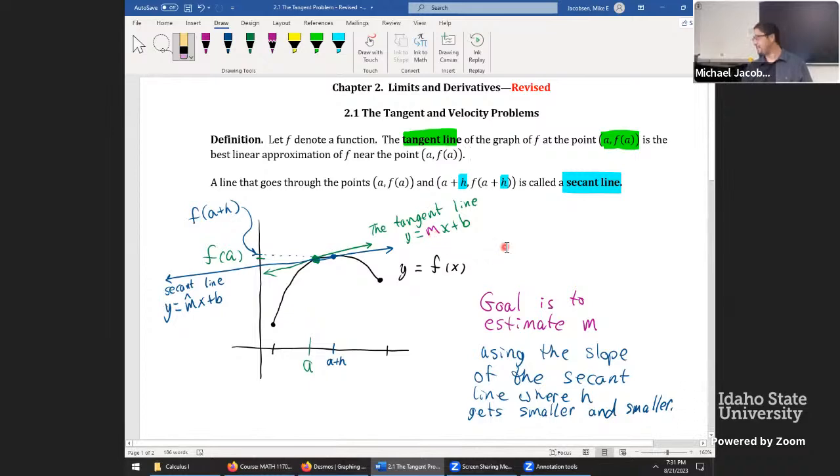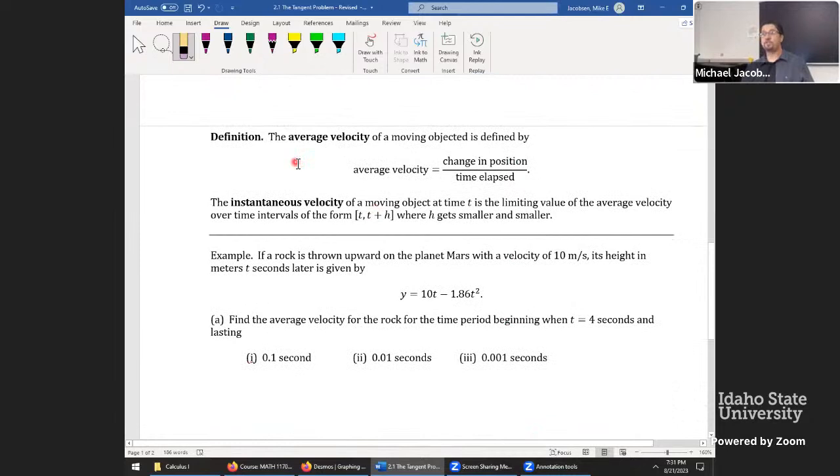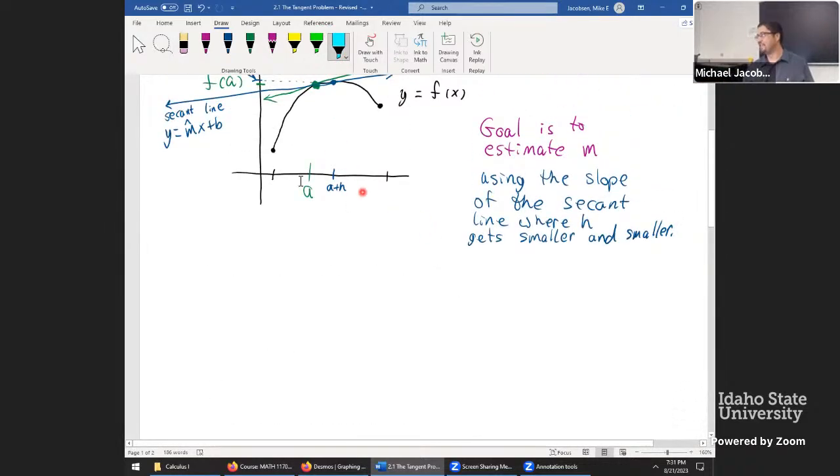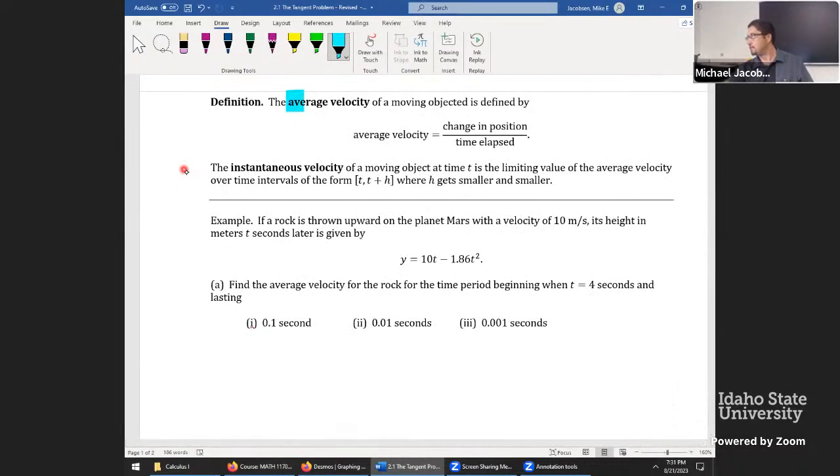Okay, so here's our applied example with this information. When we say average velocity, we're really thinking slope of the secant line. When we say average velocity, think in your mind, those are the m hat values. Calculating it is not too bad. We just say average velocity is going to be the change in position divided by the elapsed time. I'm not going to use x's. If it's time, I'll be using t's for the independent variable, but same kind of idea.